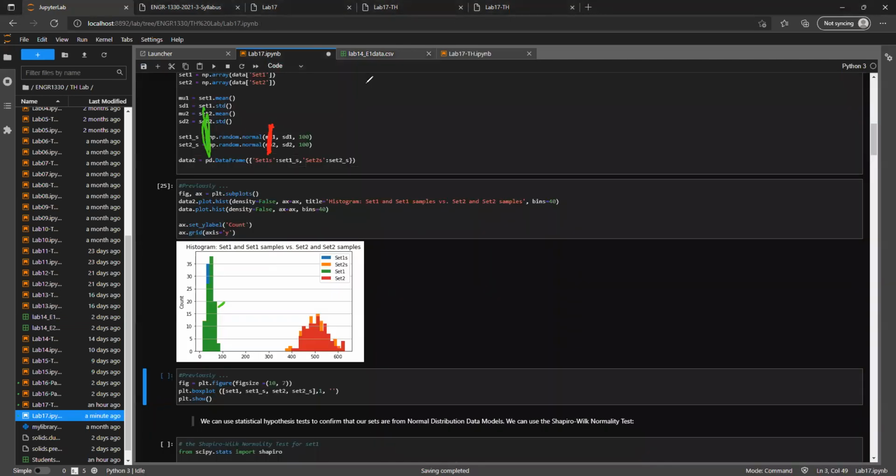Well, we have the sampling we did. So in set one, we did some sampling to see if taking a random variable, we get data similar to what we actually observed, and that's in blue. And then in orange, we have the same thing done for set two. So set two's collected data, assume it's normal, and do an experiment and see if what we get out of the normal sampling is similar to what we have actually observed.